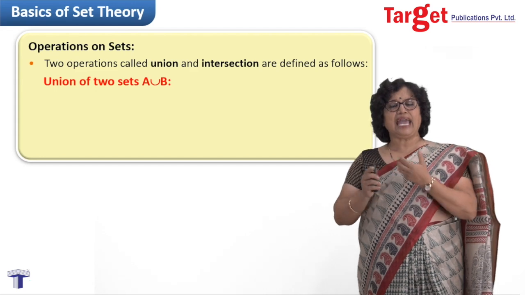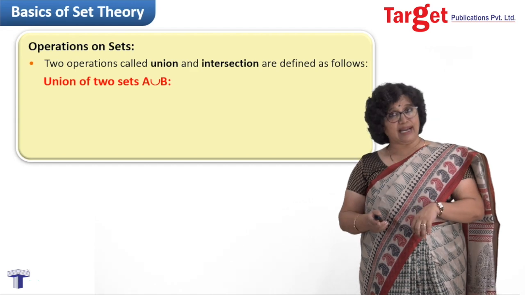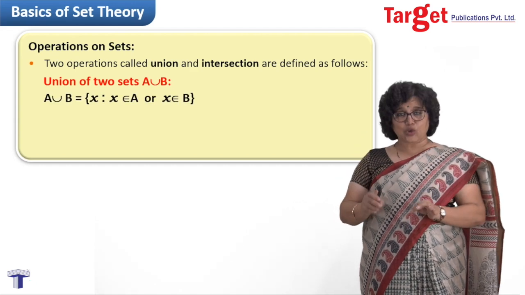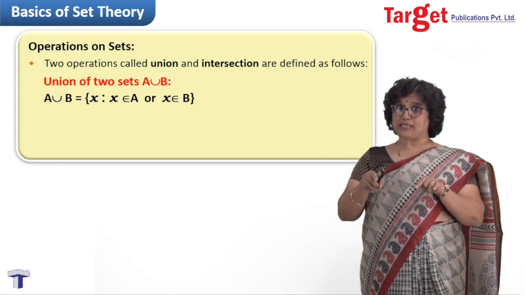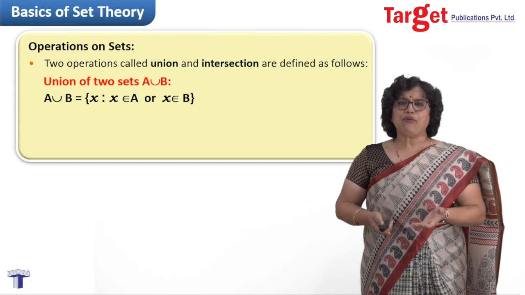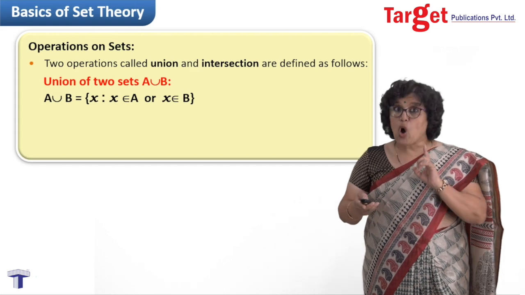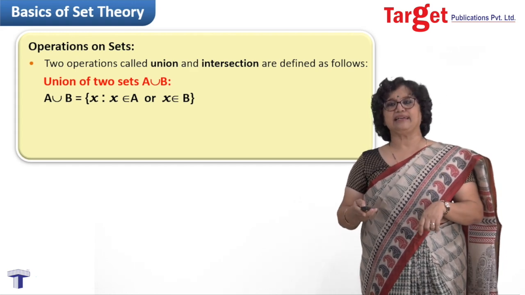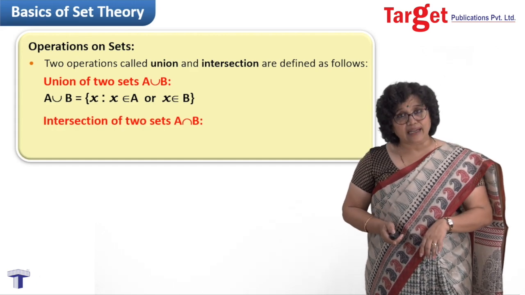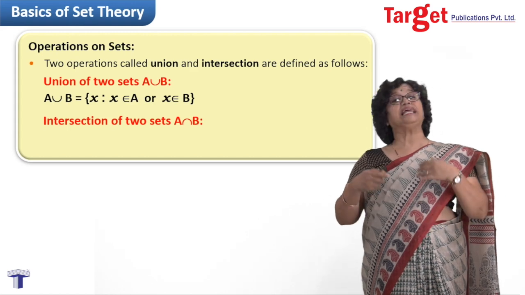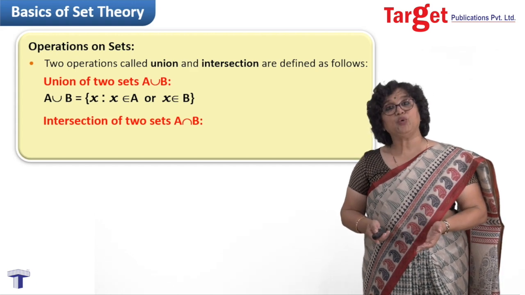Union of A and B, we denote it as A∪B, and it is defined as the collection of all those x, and then I will state the property, and the property makes it more precise and hence it becomes a set. What type of x are you going to choose? Those which are in A or in B. So OR makes it a particular set. The definition of A intersection B is that it would be a set containing all such x which are in A and B. Means only those elements which are common to A and B.